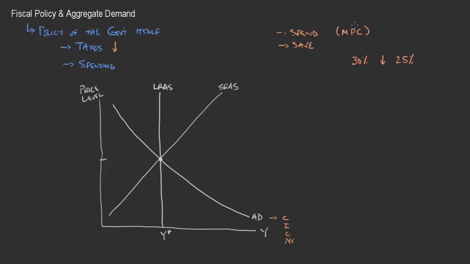This breakdown, this marginal propensity to consume, let's say that doesn't change at all. Let's say that the rate of spending and saving doesn't change all that much, but we can think about what actually happens here in the economy. Which is, if we reduce taxes, we should see an increase in the aggregate demand curve. And I'll just draw this out here real quick, because we can also see how the aggregate demand curve, if we mark that as aggregate demand 2, we're going to have short run and long run implications here.